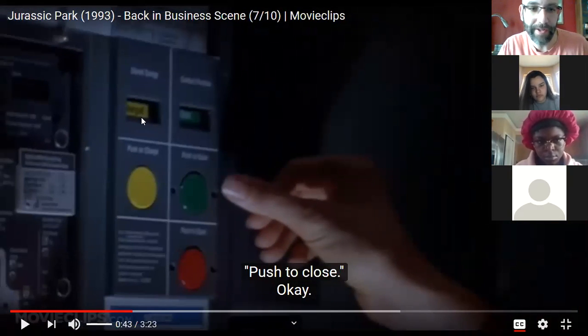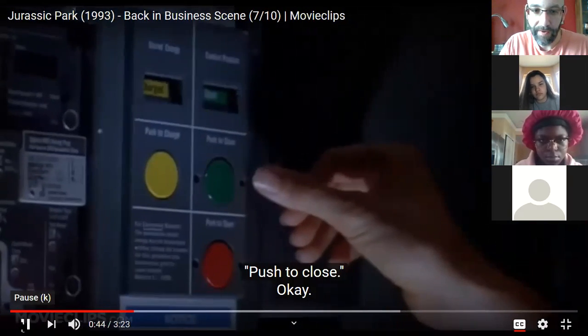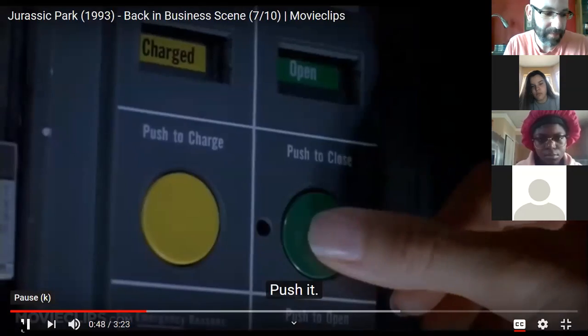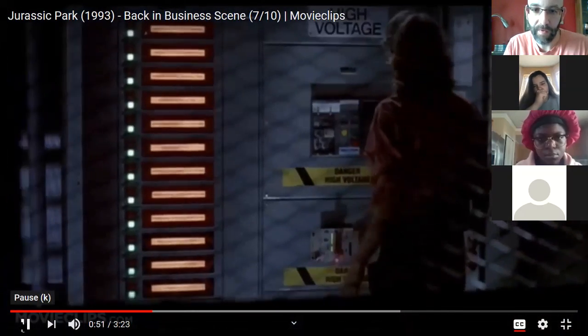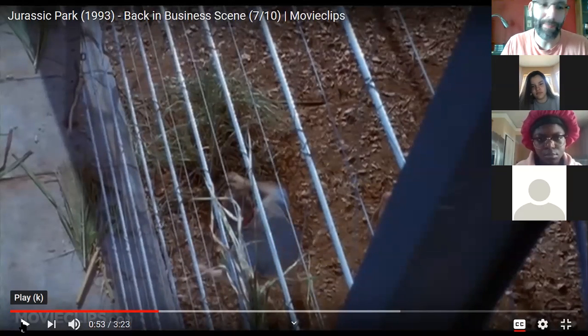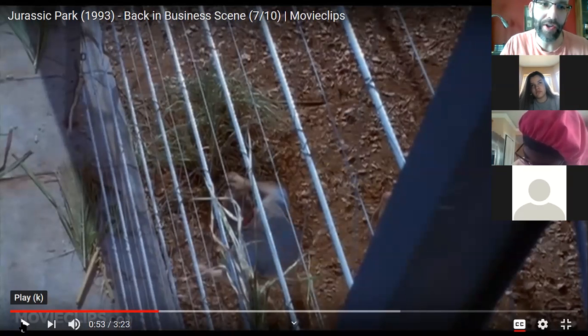I don't know if you can see right now, but there's a green button, and above the green button, the word, very blurred right now, says open. There we go, and then she pushes it. So when she closes the circuit, she is turning the power back on in the park. That's a big extravagant way of doing it. The circuit was open, so there's no power in Jurassic Park, and then she closes the circuit and the power turns back on.